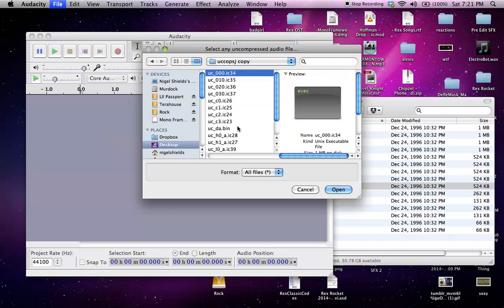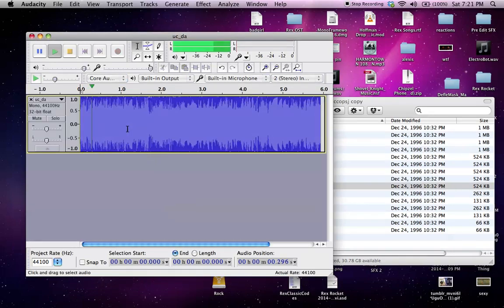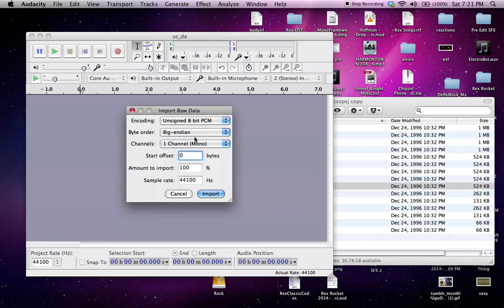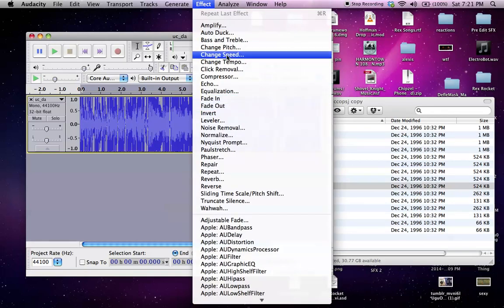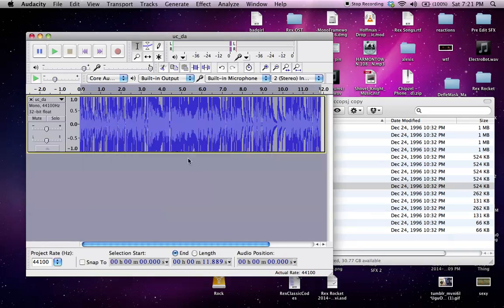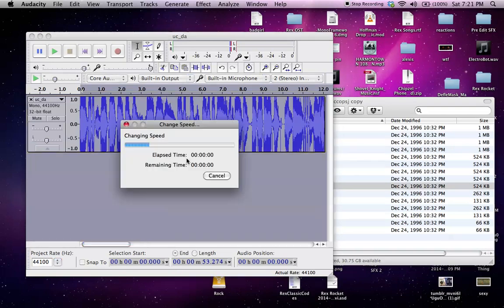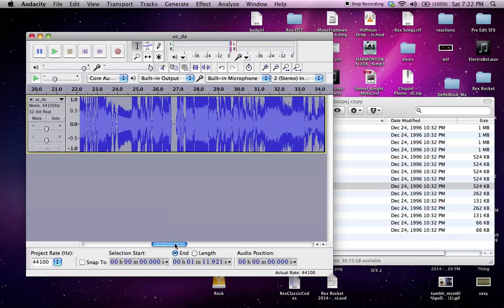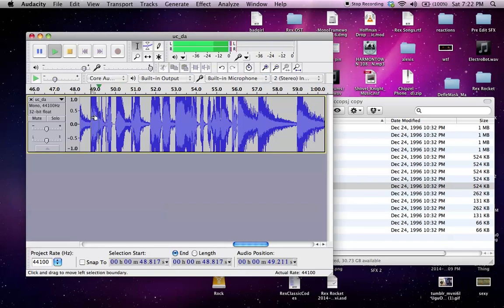Import the Undercover Cops bin file and you get this list. Just import it as-is to hear what it sounds like — that is some bullshit. Import it as unsigned 8-bit, leave everything else the way it is. You get a bunch of squiggly peaks, so you change the speed. The best way to get it where you need it is to just keep dropping it a little bit. Those are straight-up audio samples — the actual drums and stuff are back here.